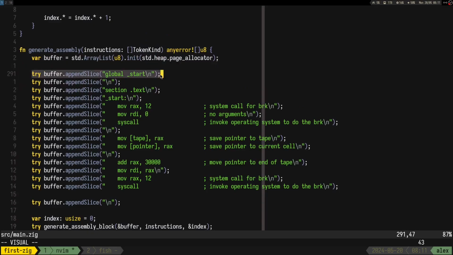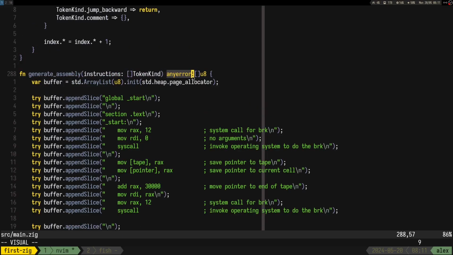And this way of doing it is extremely good. You literally see that this function returns an error, and you see that here. And even what I said earlier, that I like this more than the Rust version.